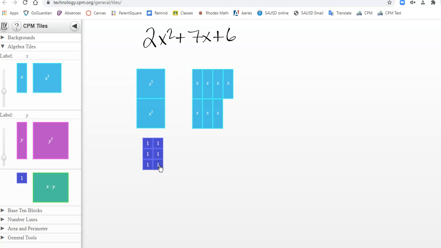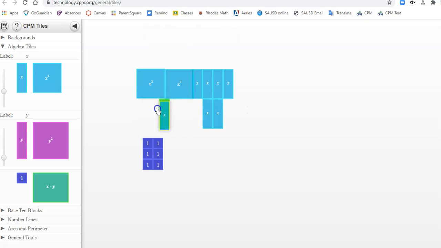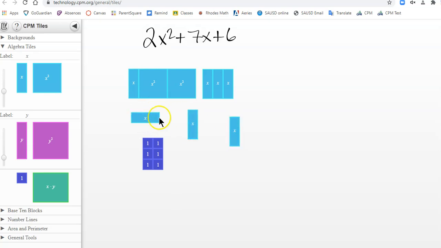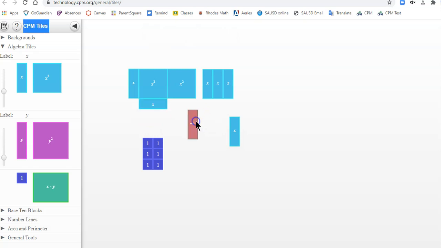And what we need to do is take these and somehow make a nice rectangle out of them. It all depends upon how we're going to make these and trying to see what's actually going to fit with these. So let's see, it takes an x squared to make an x. So we can do it like this.